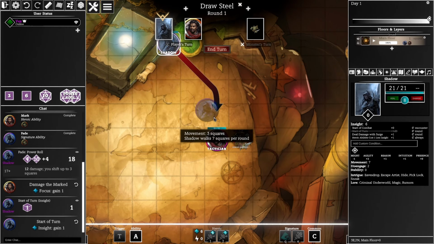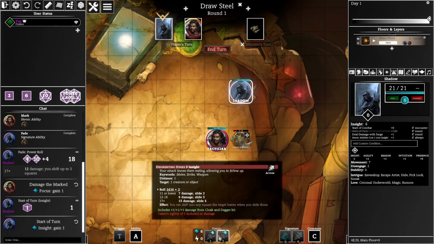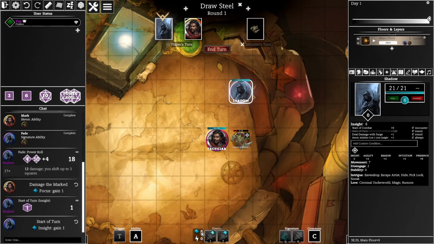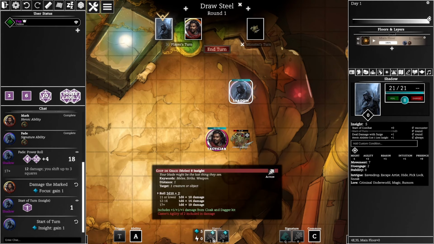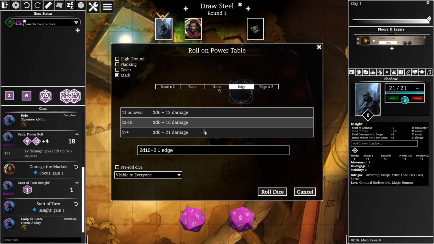If you want to spend it, you can either use the abilities and it'll automatically spend, you could click in here and edit it again, or you can just individually click this button and it will go down. So we're going to use a complete overkill coup de grace on the goblin here to kill it, just to show the final trigger for the tactician.